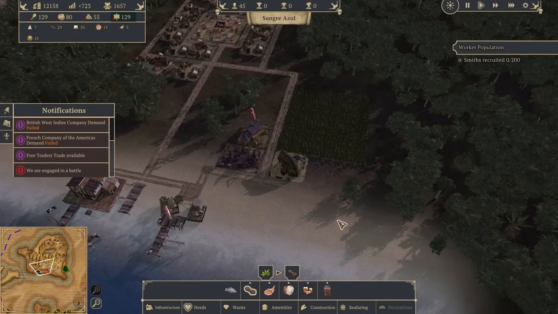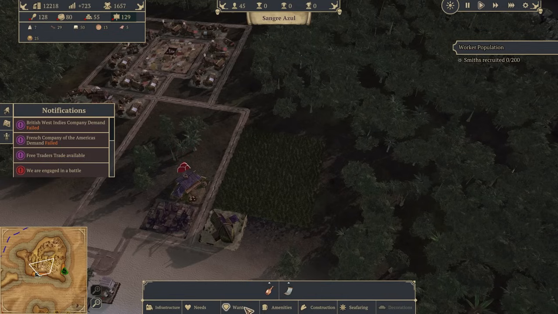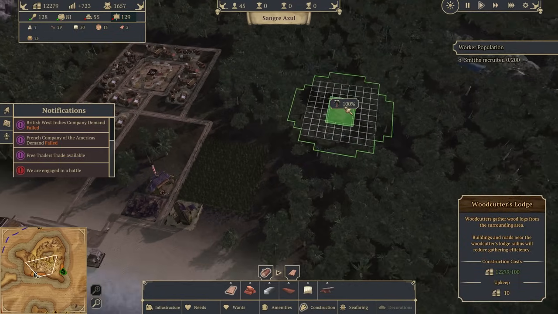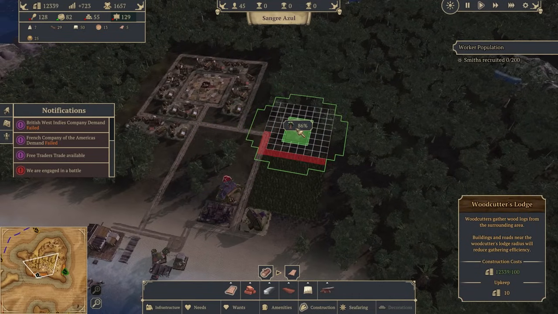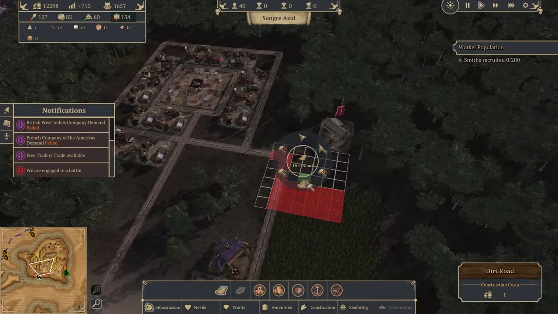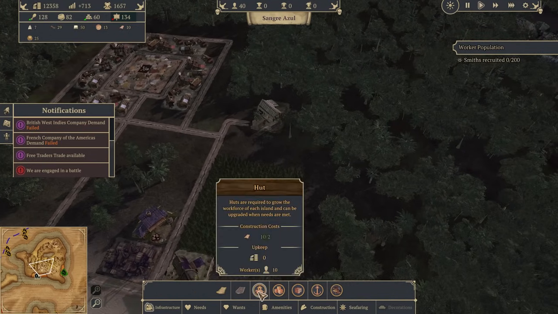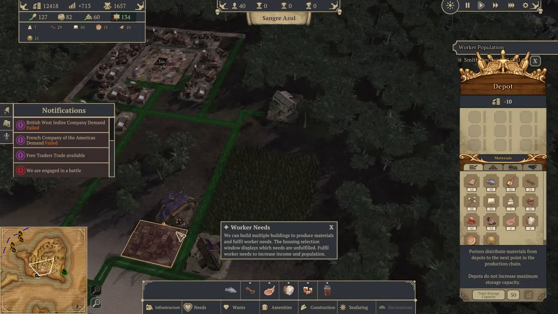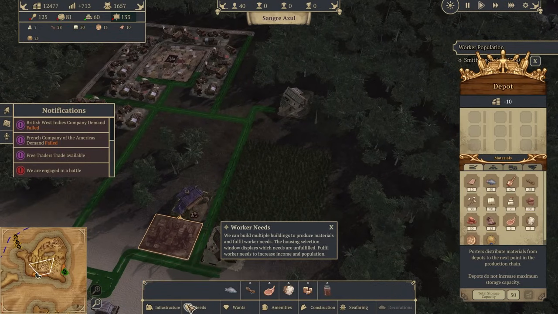Perfect. Then we should get some wood. We definitely need wood collection here. We need more wood supply. So, let's do a woodcutter's lodge. And we want this. This is 100, so we'll put it right there. We'll build a road to it. That affected a little bit. And then we need, does that reach the depot? Yes, the depot reaches that. Perfect. And then we need wood.